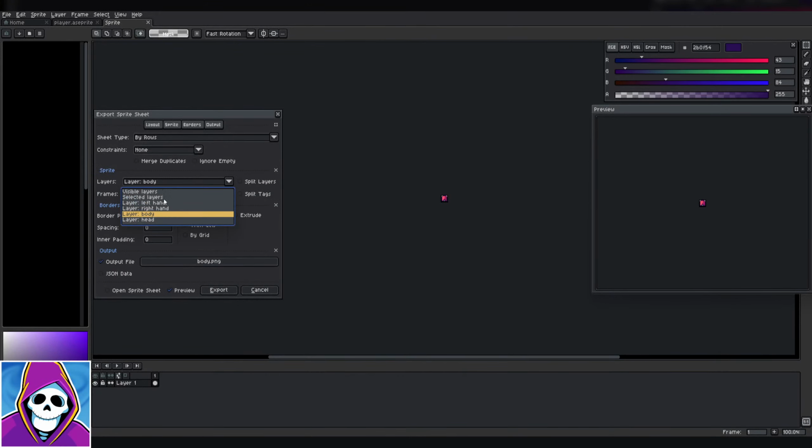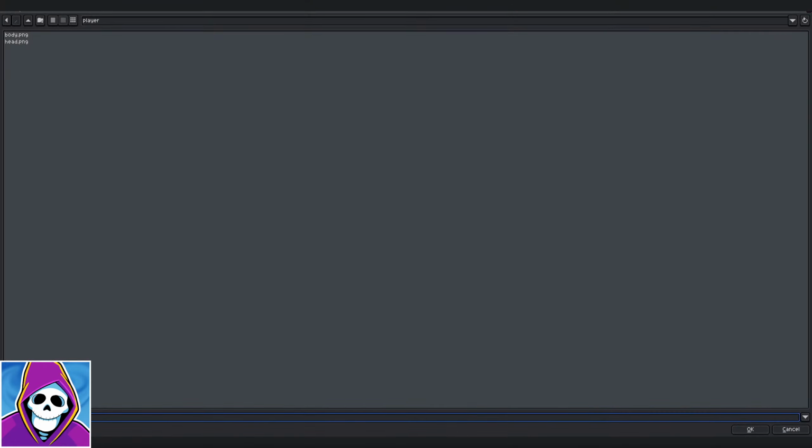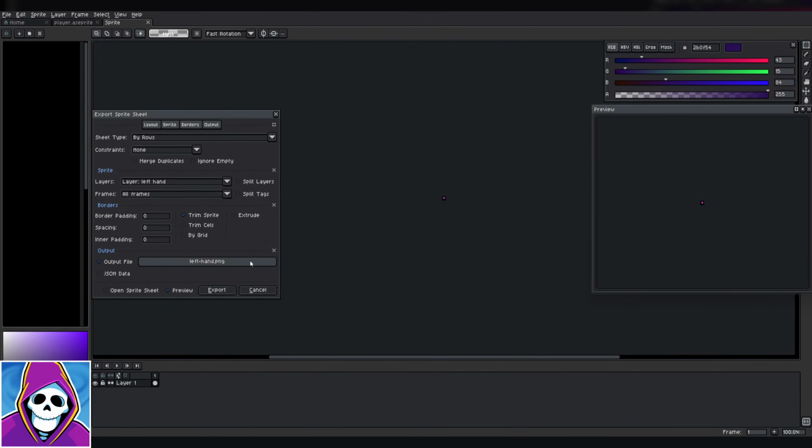Okay, let's do the left hand. Also, it'd be great if there was a way to automate this. I think there's some sort of script that somebody made that can do this, but I haven't spent the time to figure out how to get it to work yet. Be nice if I could just say, hey, export every layer as its own file, trimmed, with the file name the same as the layer name. That would be perfect.